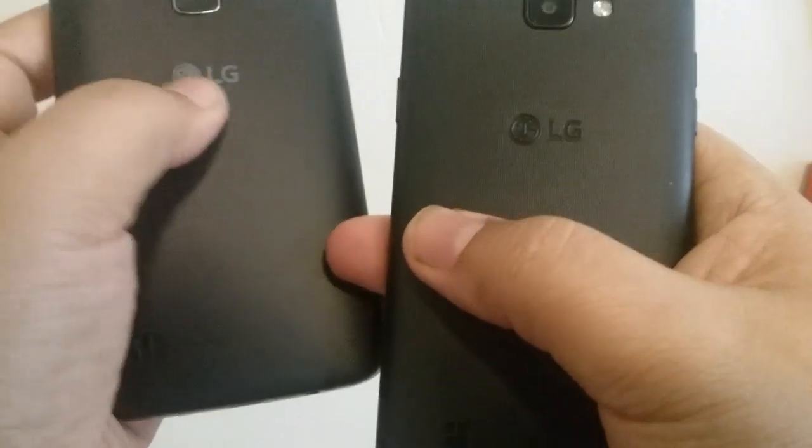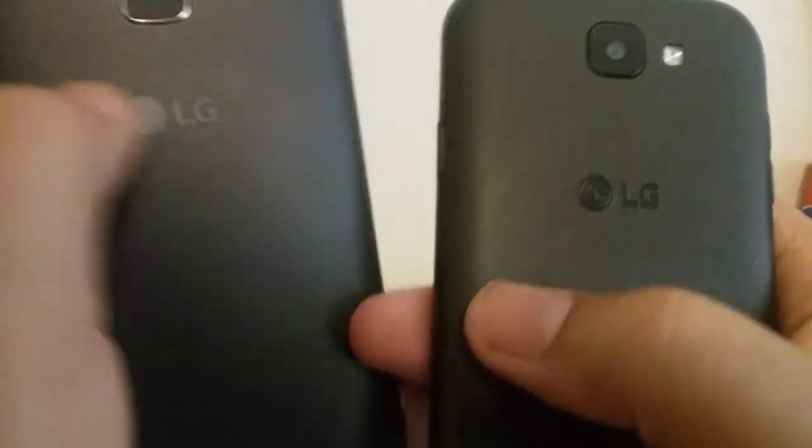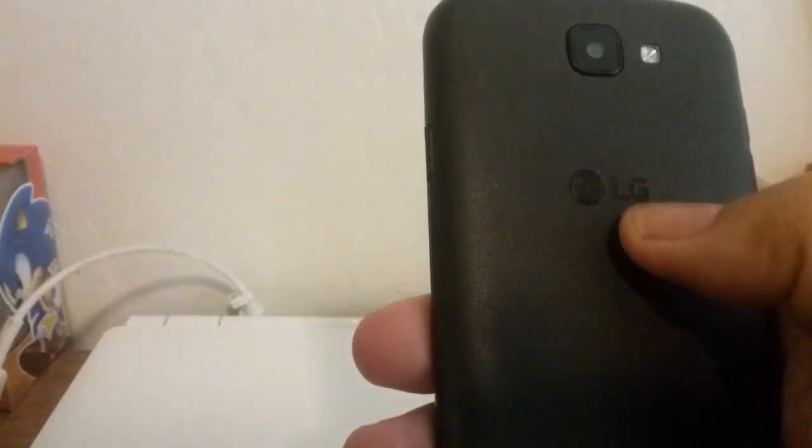It's actually cut into the back, so you get this nice feel to it. I'm all about the small, tiny details. And like this right here, it just looks like it was painted on, or like a sticker. This is actually branded into the body of the phone, and I kind of like that touch.